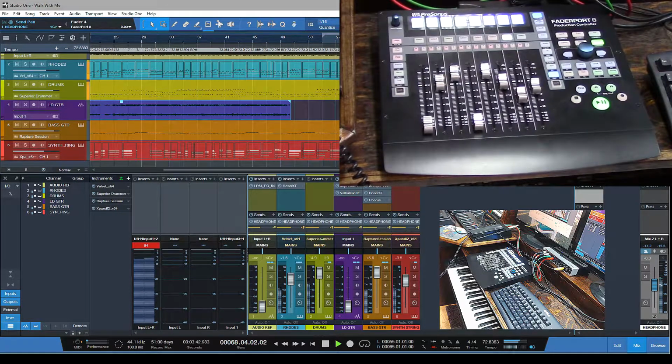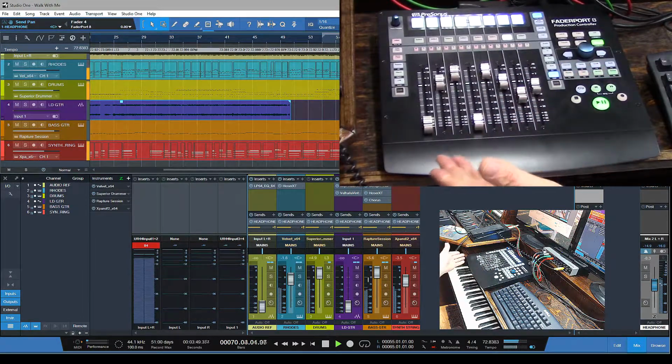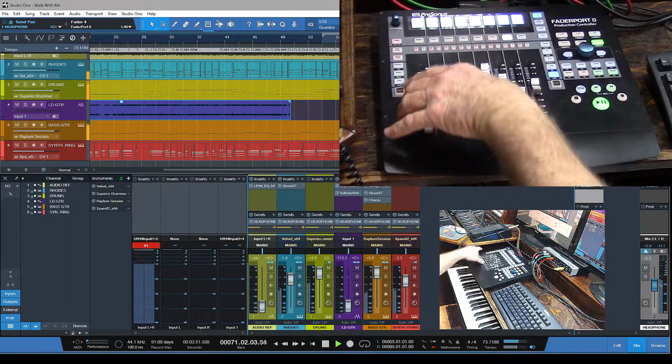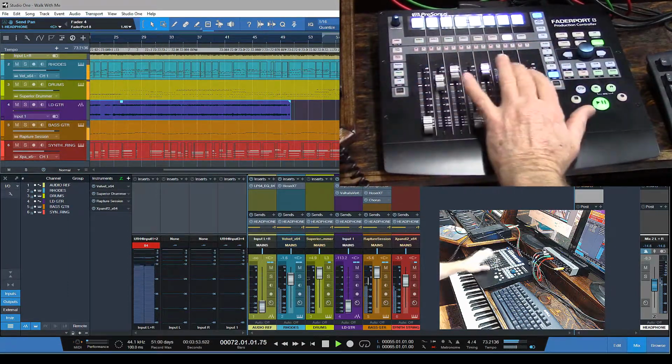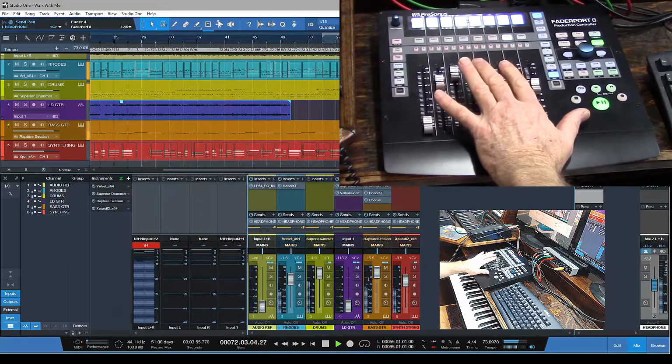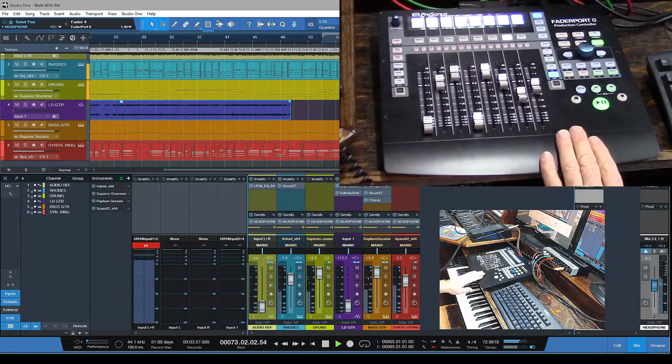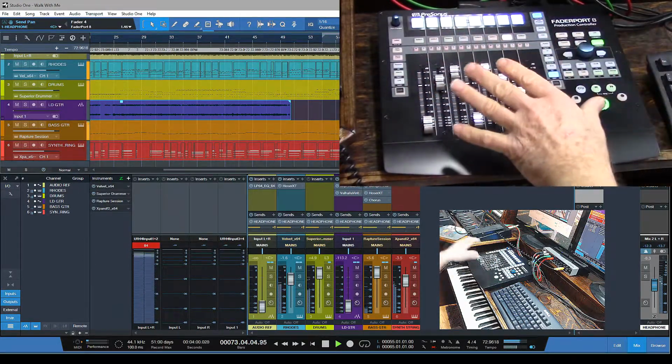But that's really all I wanted to cover on the Faderport, just to say that these are great, if you just don't get into it really deeply. Like I say, you can even take your third-party plugins and have all your faders be the controls for the different parameters on the plugin, and of course the PreSonus native plugins are automatically set up.